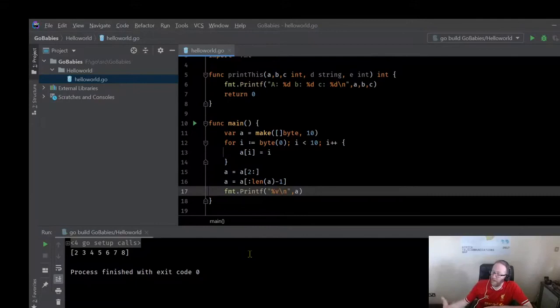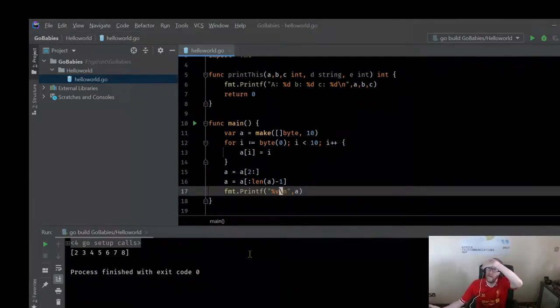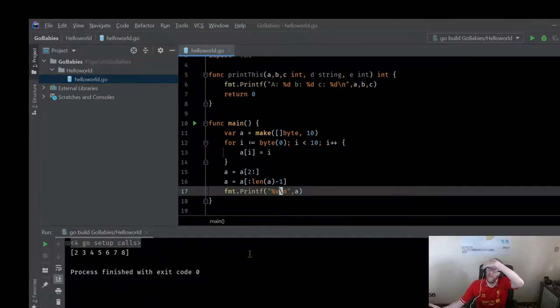It's the end point. It's not actually included. Which is why you see length of A is going to be 10 there, but position 9, because of the 0 offset, is not actually included in there, which is why you can do len minus 1 to chop off the end of the slice.